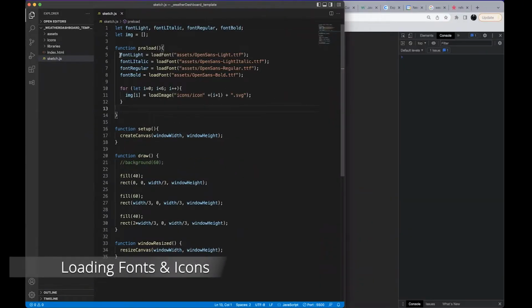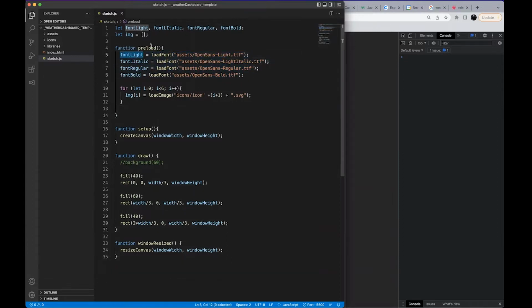Okay, so here we have loaded the fonts into these variables. The fonts exist in this directory: assets, Open Sans, light italic, regular, and bold. And the icons, 6 different icons that I have in the icons folder. In order to load them, I use a for loop and an image array. For each position of the array, a new image is going to be loaded.